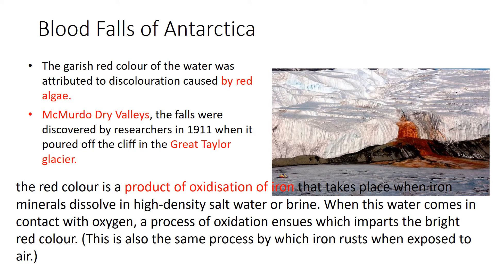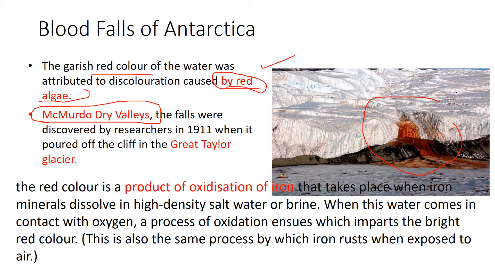The first important thing is there was a great news piece in The Hindu newspaper in March about ices and waters flowing in and around Antarctica, mainly in the McMurdo Dry Valleys. These waters started to show a red color. Initially, the garish red color was attributed to the presence of red algae. Recently, however, they found that the red color is mainly a product of oxidation of iron that takes place when iron mineral dissolves in high-density water or sun brine.